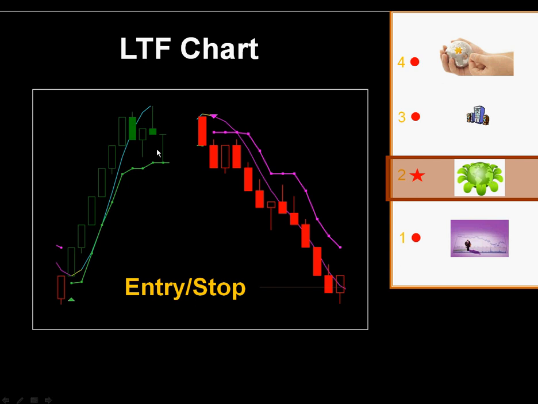Certainly the users are flexible, they have the freedom to color the indicators to their preference. And this indicator at the same time will give us some small dots for us to adjust our stop loss once our trade starts moving in our direction. So if we are in a long trend based on the higher time frame, the first thing we're looking for on the lower time frame will be a triangle. It will be an up triangle for a long opportunity and a down triangle for a short opportunity.